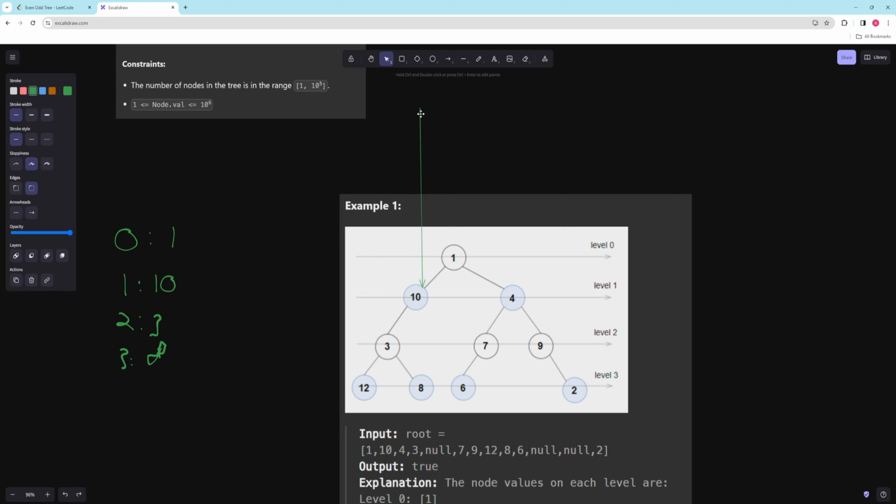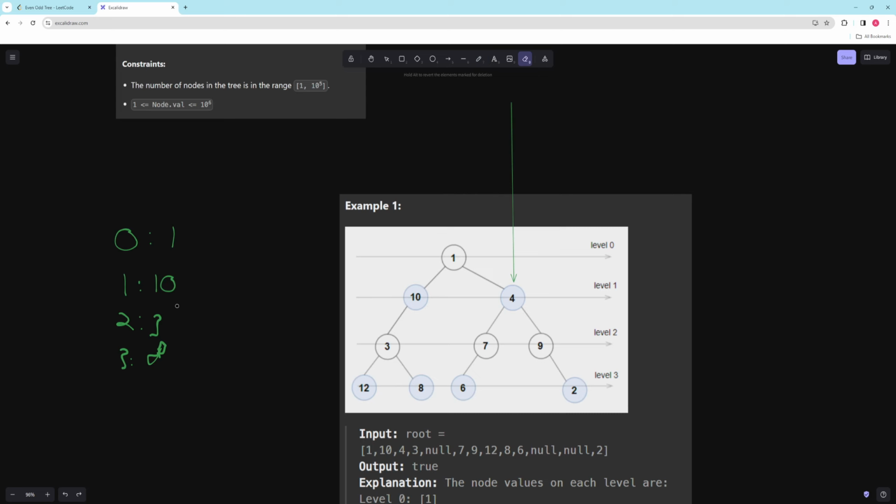So we recurse up here, recurse up here, recurse up here. We're done with that. Now we go down here. So we're on level 1, so it has to be even. It is. Have we visited something? Yes, we have. It's 10. And is this strictly less than 10? Yes, it is. So we can replace it with a 4.